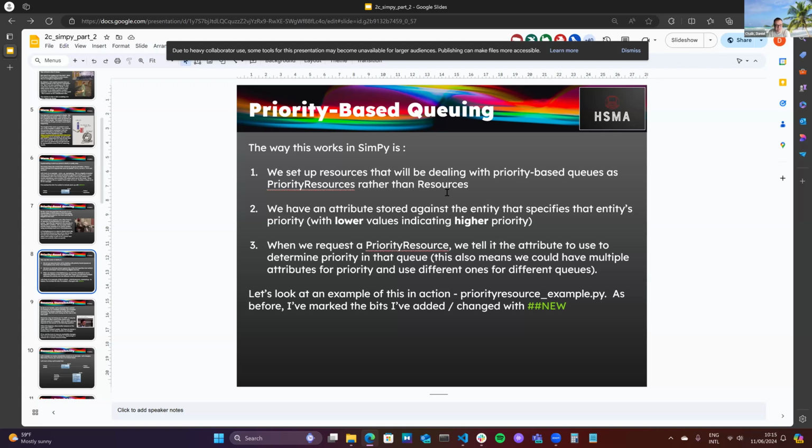Yeah, absolutely. This gets to the heart of why we use a Python approach, because Python allows you to do absolutely anything. You are in Python, so it doesn't matter. There are certain things built into SimPy, like priority resource, but you can build anything you like around that. You could have a machine learning model bolted onto your priority to learn and predict what priority. I mean, don't do that; it's going to be complicated. But there's nothing stopping you doing that. You can do anything you like, and that's the key takeaway. Anything you can imagine, you can do.